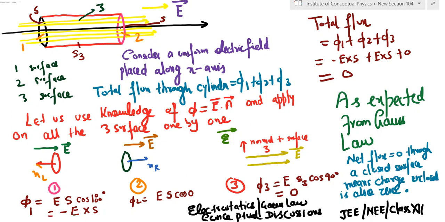Now we have learned that every electric field is associated with something that flows, right? And something that flows is called flux. So let's talk about electric flux passing through these three surfaces. You can see I have drawn three surfaces separately, and the flux through the first one has been calculated with ES cos 180, because you can see the angle between the normal to the area vector and the electric field is 180 degrees. I am referring to the bottommost point on the left hand side, situation number 1.